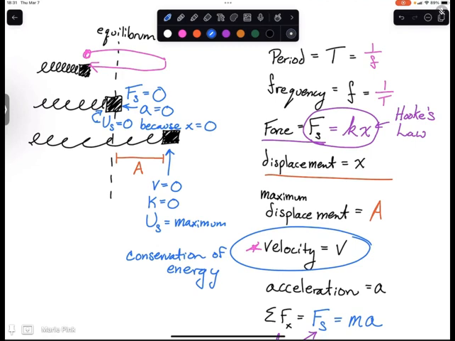And then the only other thing to know is this equation for the period of a spring is 2 pi times the square root of m over k. So if you're given the period or you're given mass, if you're given 2 of these things, you can solve for the third one. And this is basically the same as the period of a pendulum, but period of a pendulum is 2 pi times the square root of L over g.